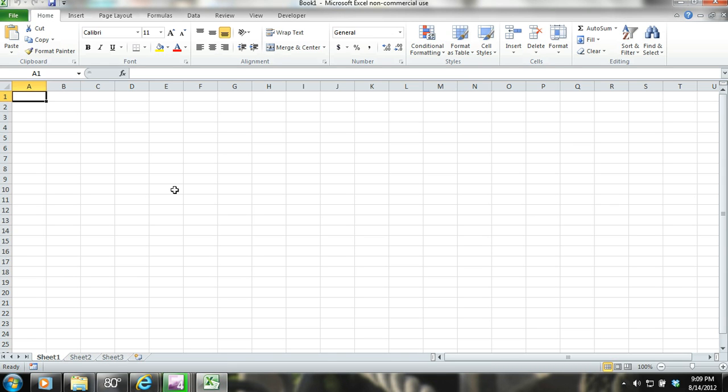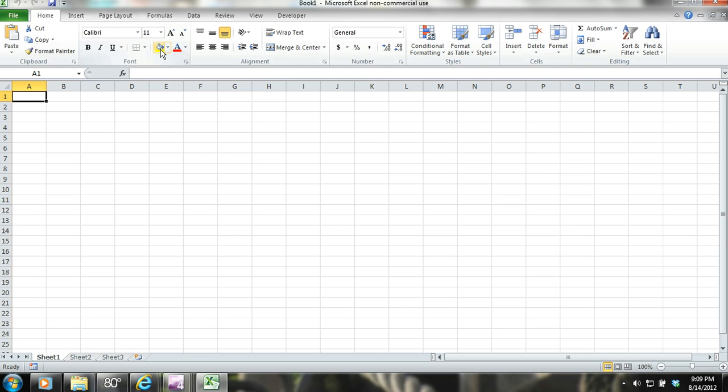Take your mouse and hover over one of the many Excel commands on the ribbon. You will see that a box pops up with the name of the command and a description of what the command does. These commands work just as you would expect, however, not all command buttons work in the same manner.